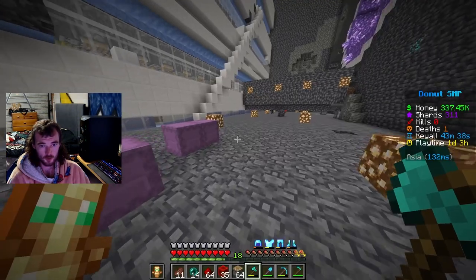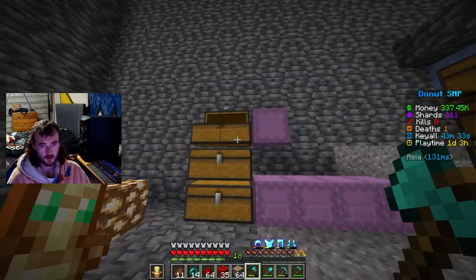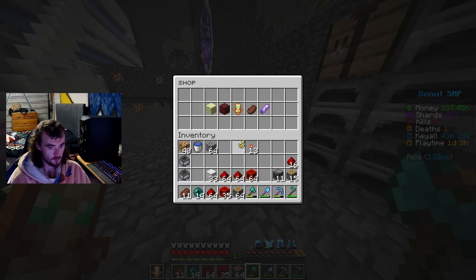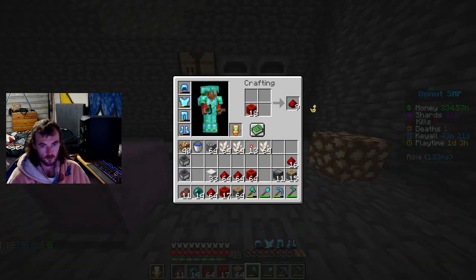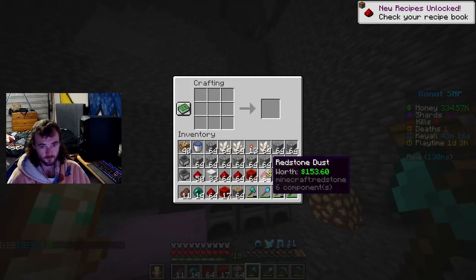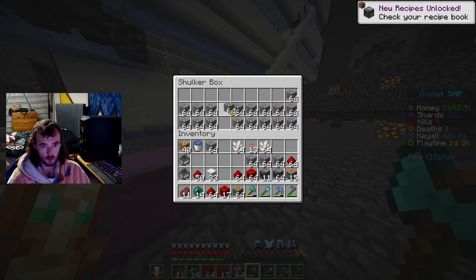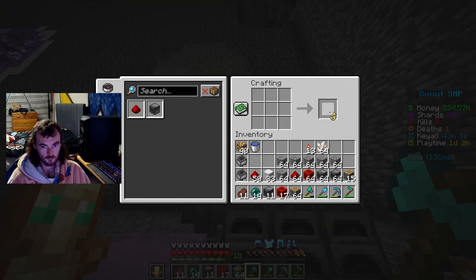Need the cobblestone. Need some quartz. I got a couple stacks before I buy any more. We need 3 stacks. Turn that into redstone. Grab cobble. Redstone. That and boom. Grab some more cobble. Boom.